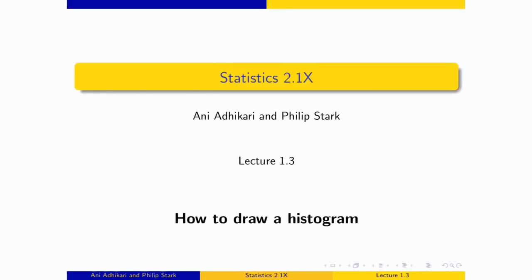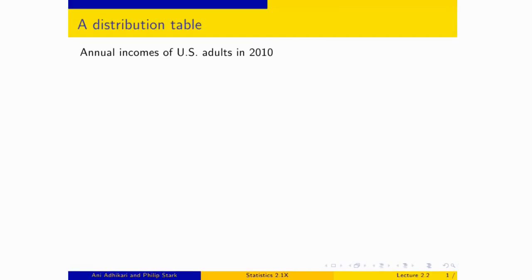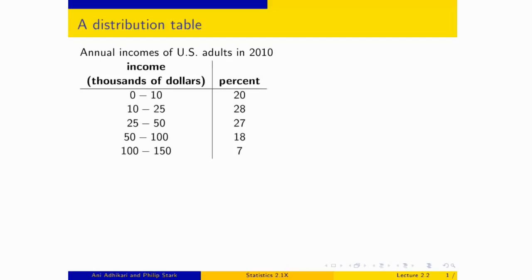Here's a data set of the incomes of US adults 15 and over. Some of these adults are very young. It's from 2010, and there are many thousands of individuals. And you don't want to be drawing a stem and leaf diagram because, as we said, the leaves are going to be falling off the screen and falling off your page. So even to look at these numbers, you certainly don't want to see them all on a screen or several screens. What you will normally be doing is tabulating them.